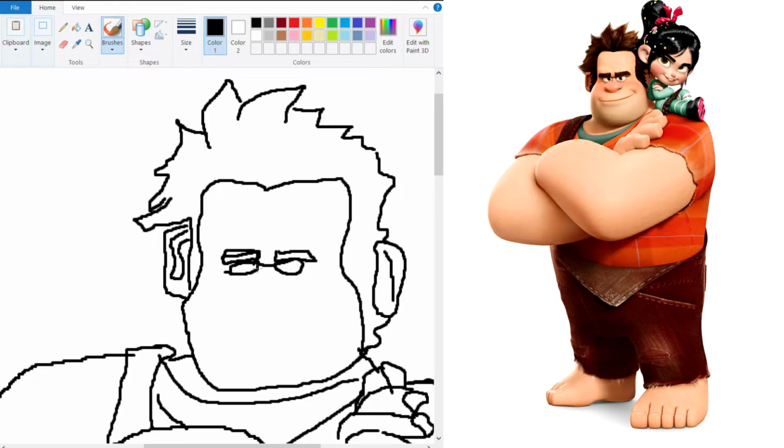His eyes, he does look a bit cross-eyed though. Oh yeah, there we go. He's got a pretty big nose, but there we go. That's looking alright. Yeah, there we go. He's got a big smile starting from about here. Bring that round like this, and add this right here and that. There you go, he's got another line going through here.